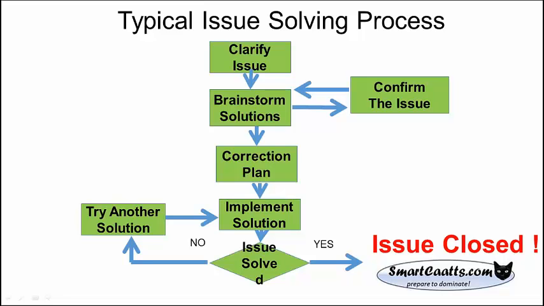So just to get started, this is what a very high-level typical issue-solving process looks like. I would hope that 90 to 95% of your audit work complies with this, and your suggestions and issues are readily accepted and quickly moved to an issue closed. But obviously I said we're going to focus on a small portion. We're going to talk about what you do when management just doesn't see your point of view.